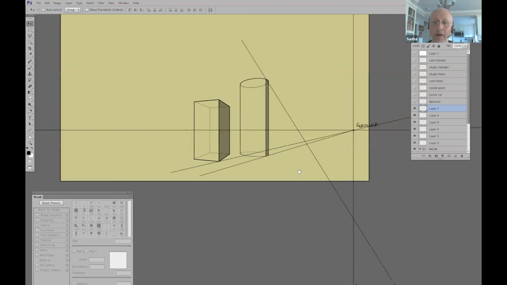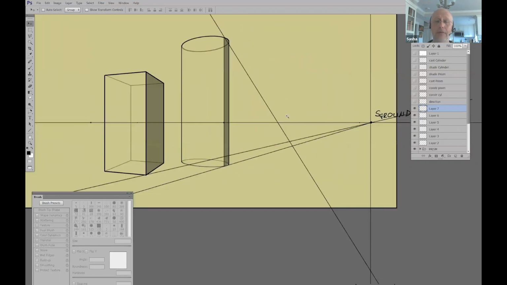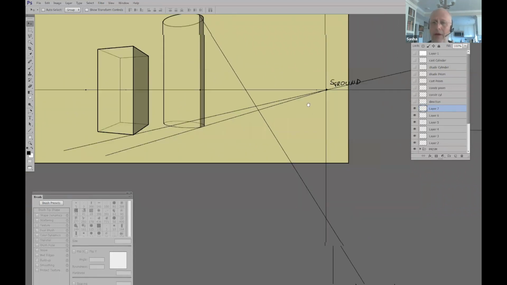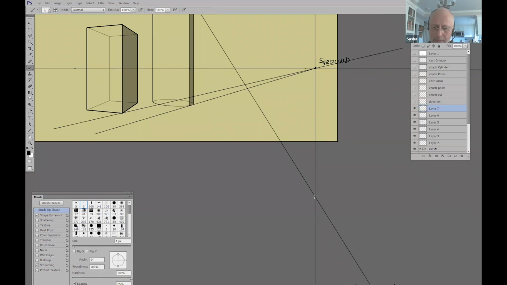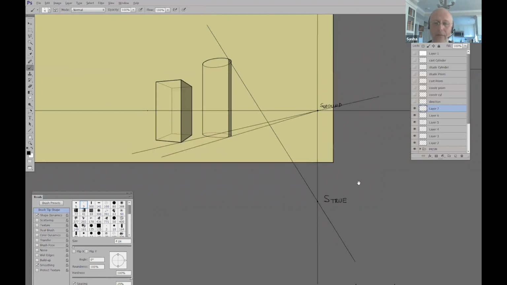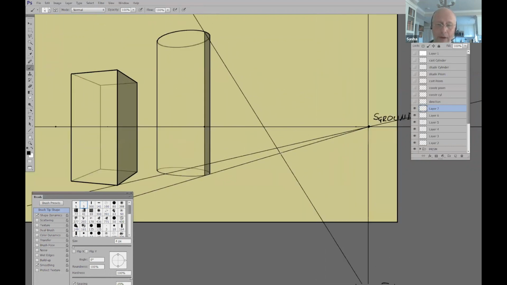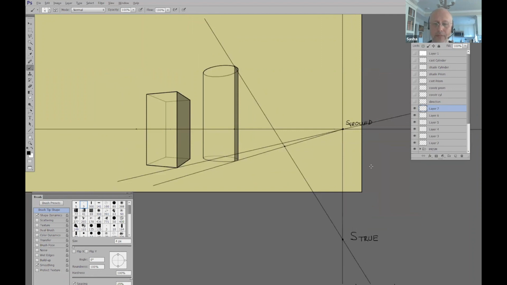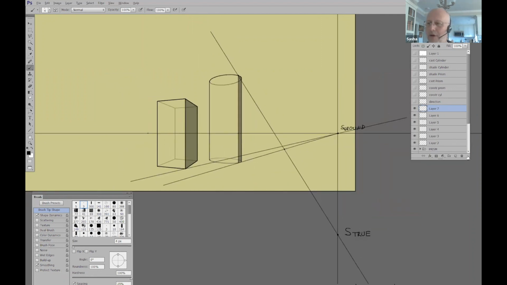That's it. So we place the true sun ray here, and it gives us an intersection here. So that's the sun and its true position. Okay. And right away we get the first hit. We know that this vertical edge where the shading on the cylinder starts will cast a shadow right into this point. From then on, it's pretty much straightforward.